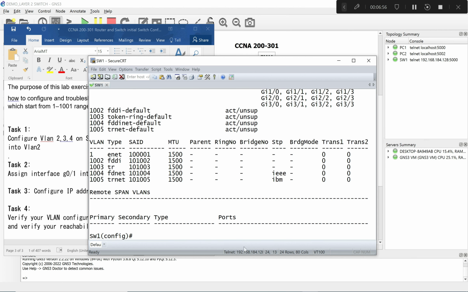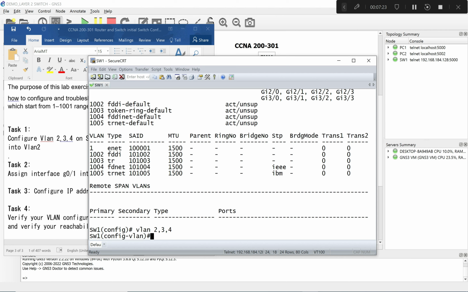Okay, so that's one way. So this is the way that we configure it. We said instead of VLAN 1 to 4, but we don't need VLAN 2 to 4. It's already created. If you do that, so we can say 2 hyphen 4. That's one way to configure. The other way is 2, 3, and 4, then we create.